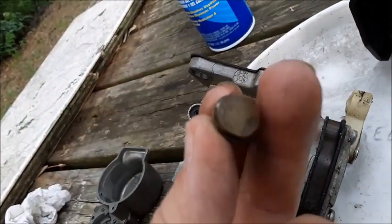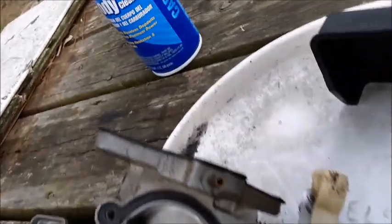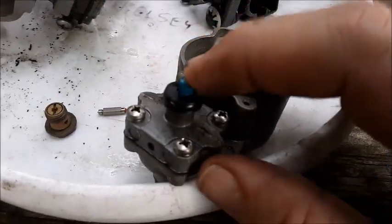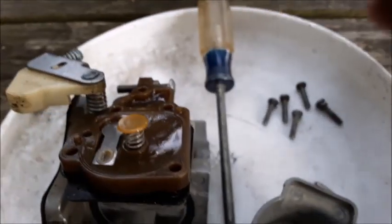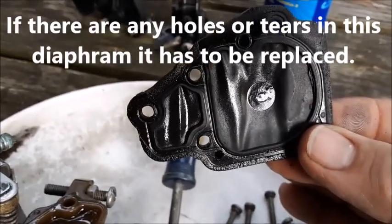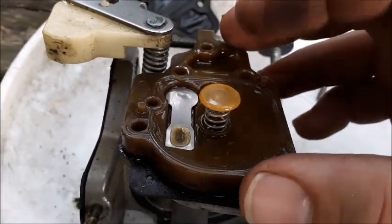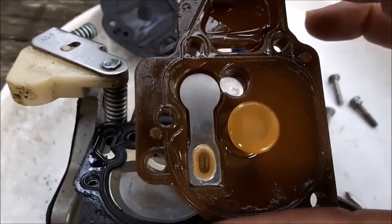I'm going to blow out the hole right in the center of the nut that was on the bottom of the carburetor, because that's a jet. I'm going to put my carburetor cleaner tube down and blow this out. There's another hole in the ceiling of it right there — we'll blow that out, and we'll also blow out the gas chamber right here where the needle valve goes. Now I'm going to take off this side cover — this is actually the fuel pump. The back side has a black, almost gasket-looking thing, and that's actually a diaphragm that makes the fuel pump work. That hose we took off the bottom of the carburetor has a pulse — a vacuum that pushes this back and forth and causes this thing to pump. There are also stainless steel flapper valves on both sides of this body, and those flappers have to be good and clean with nothing caught underneath them so they can pump properly.